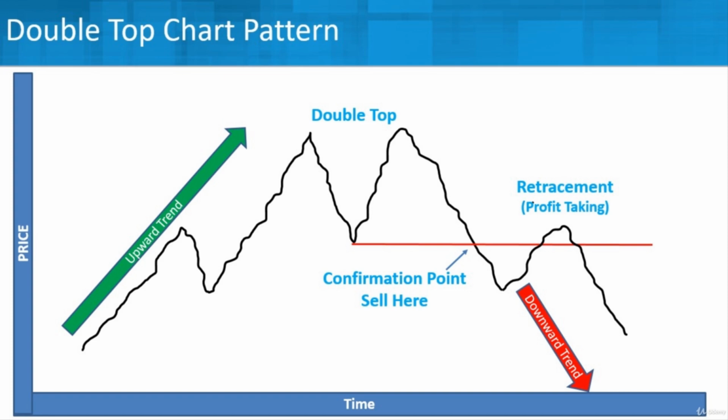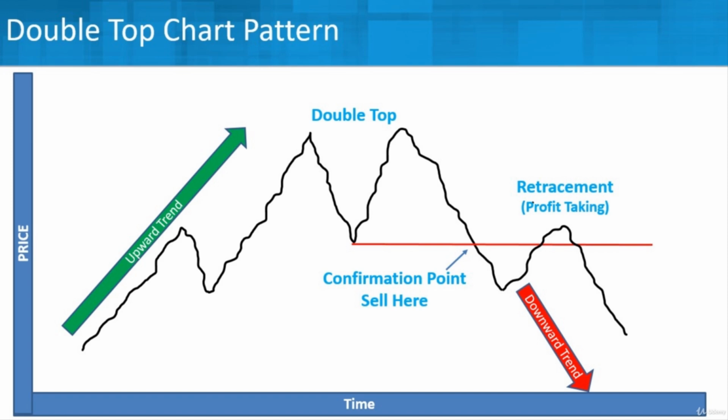And then it peaks out at the first of the two tops. You reach a peak and it turns around and really starts to go significantly back down. And then once it goes back down, it reaches the lowest price point there, then turns back around and goes back up to a top, forming a double top as it turns around again, forming the letter M. So what we're looking for is an uptrend, where it really stops at a top, or where a resistance line would be drawn, and then it's going to come back down and form that letter M.